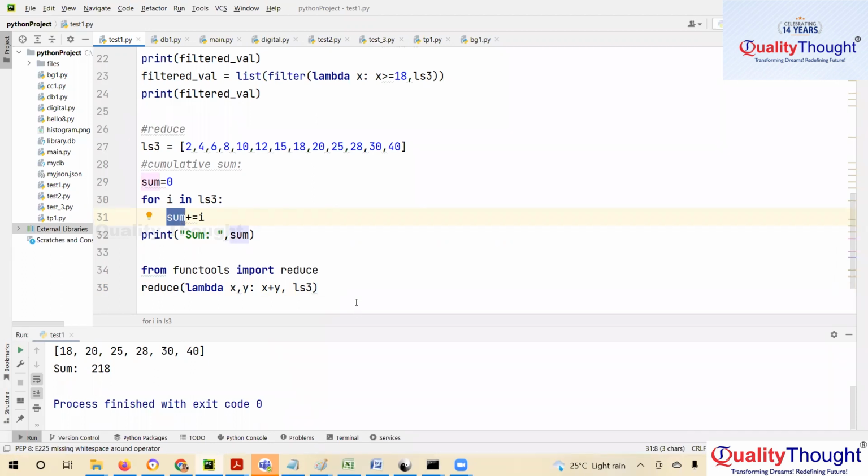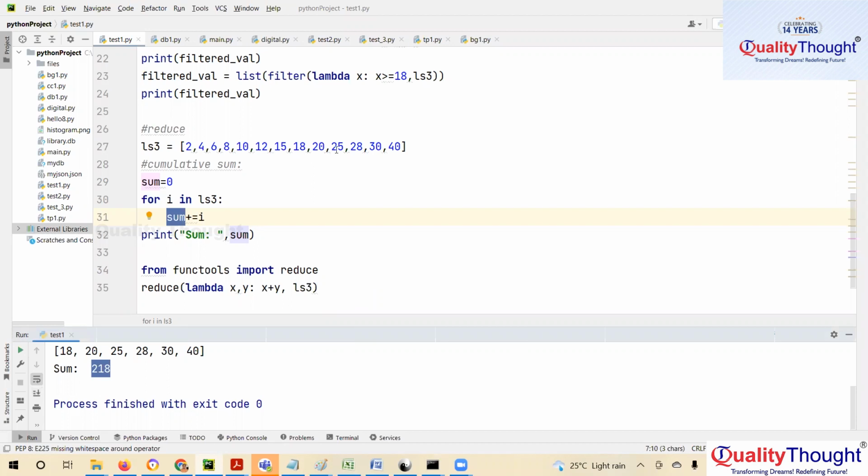Now, to print it, see, how many members will be there in the reduce? In map, we saw we have the same number of members as the list. Suppose X elements are there in the list, then the finally reduced one may be X minus 1 elements? No, it is one only. Why x minus 1? You're getting 218. This is one value.